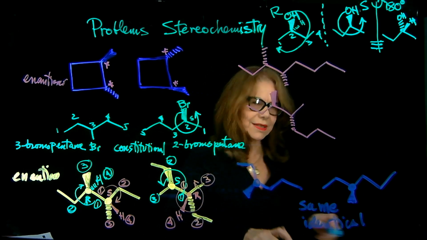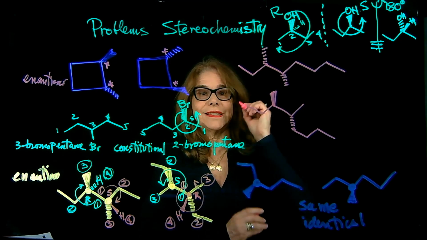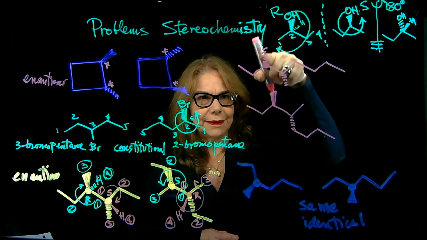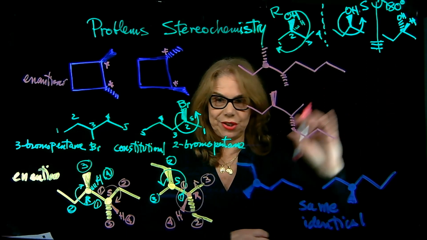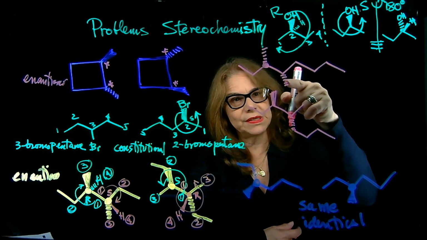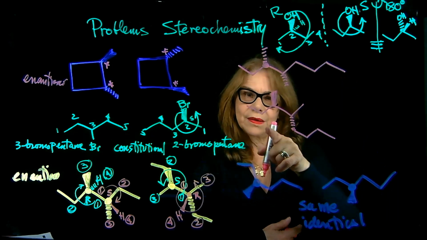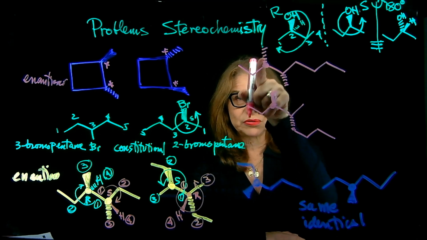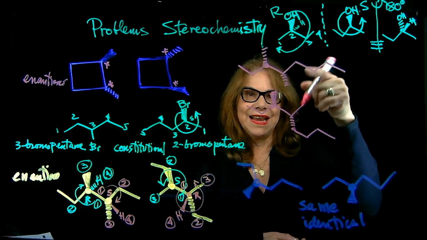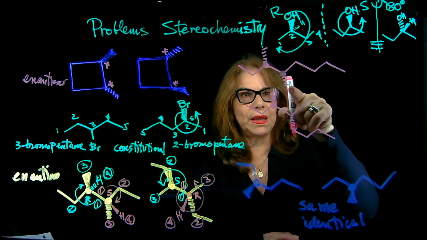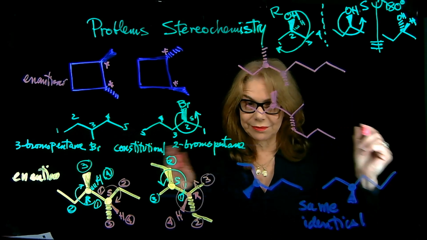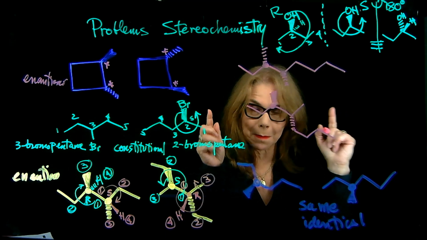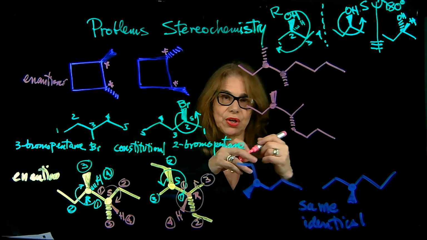So now our last example here. Let's analyze center by center. So this carbon has a methyl and ethyl in that chain. In that chain, well, you see this is methyl butyl. So here this carbon has methyl ethyl, so similar substituents. And the next carbon here, methyl butyl, methyl butyl. So connectivity is the same. So they're not constitutional. But let's see what happened with the absolute configuration of the chiral centers.